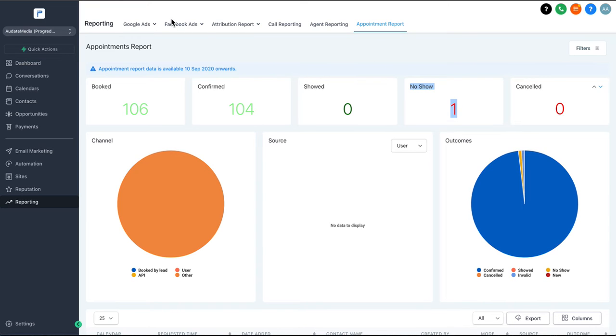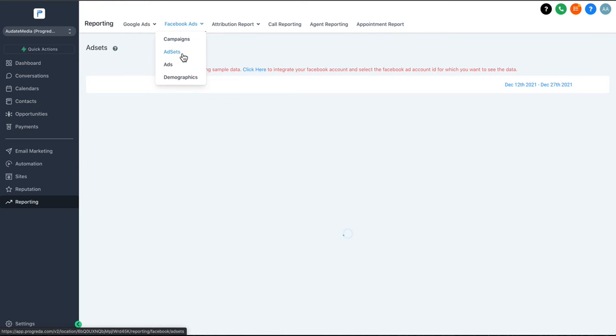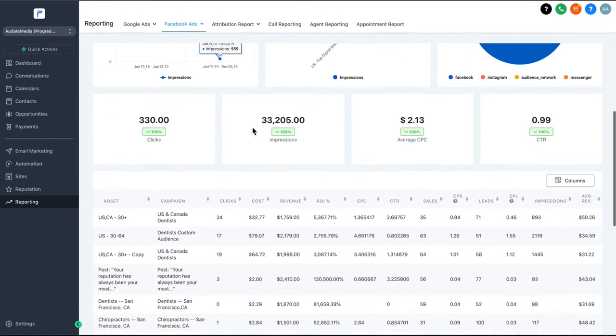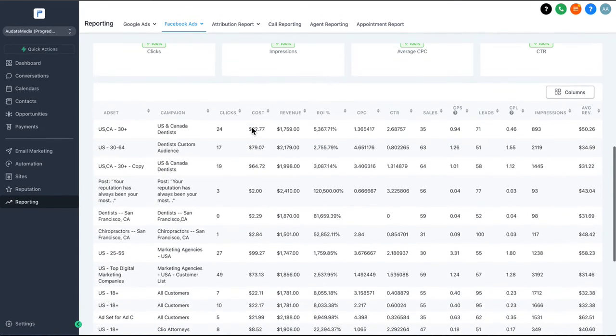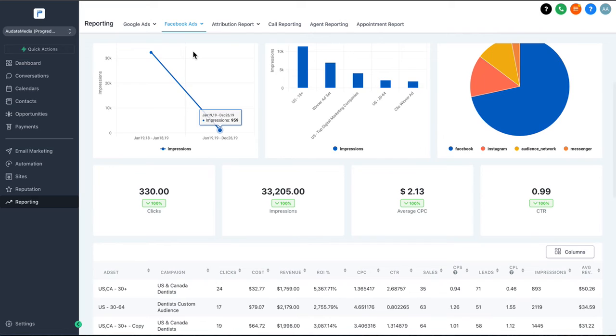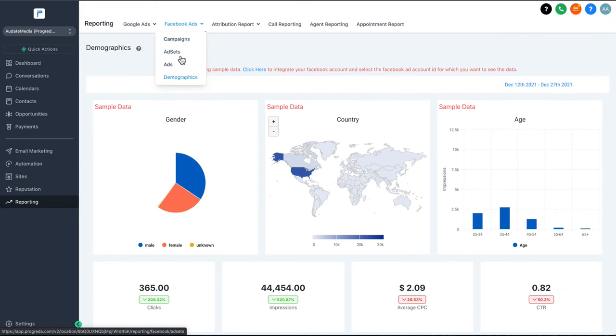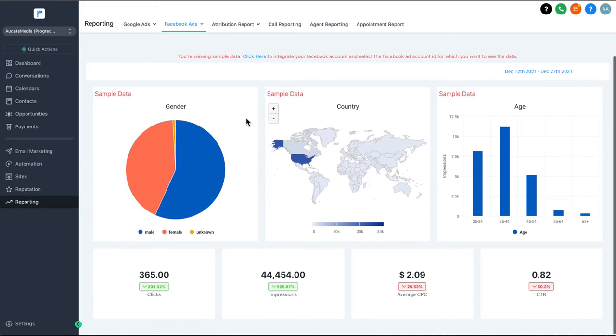So you can run your analytics. You can see how many ad sets are being run, the information on the specific ad sets, and how much money you're spending. So this way, you're not having to log into your Facebook Ads Manager and constantly go back and forth between platforms. You just have one platform that has all the information there for you. You can see the demographics that you're targeting, the actual ads, where your leads are coming from, and what their age group is. So that way you can know the right information and you're not guessing in your business.